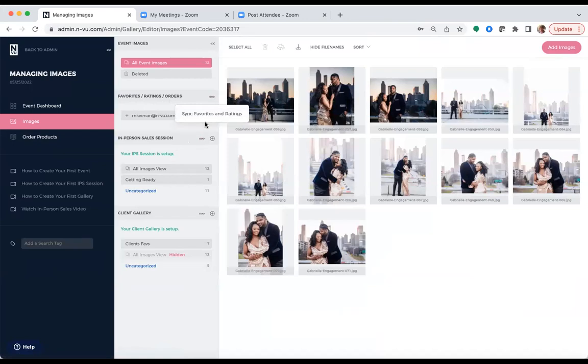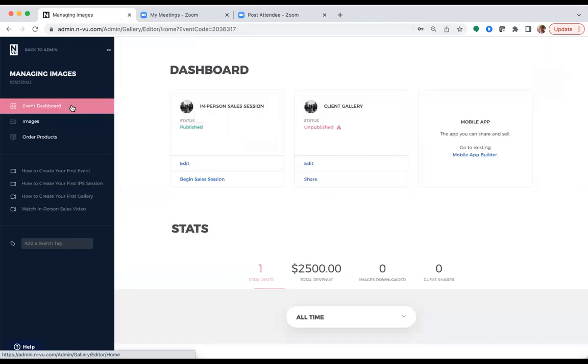All right. And we talked about using the client gallery to deliver digital purchased in the in-person sales session and how the client's choices link to an email address. And we talked about that. So it looks like we covered everything but the preset. So I'll just touch on that really quick.